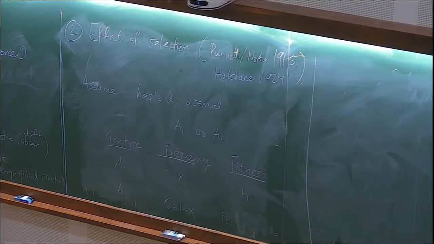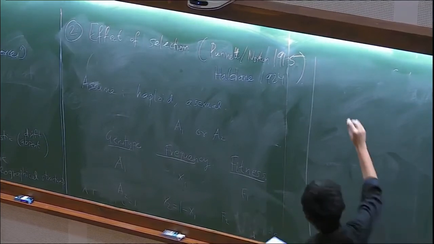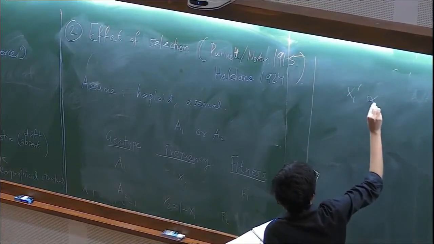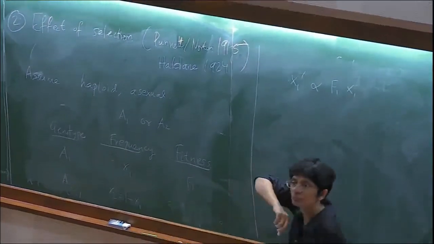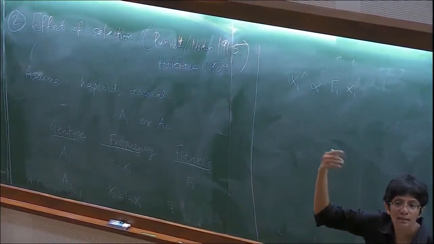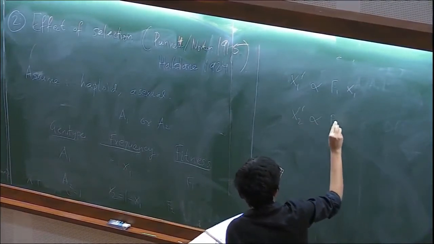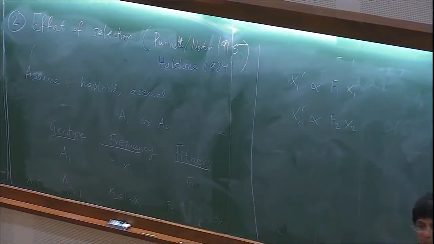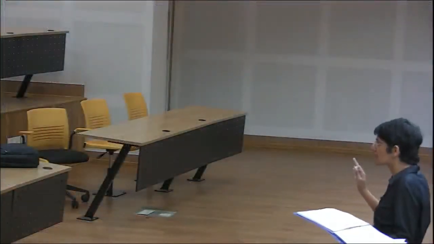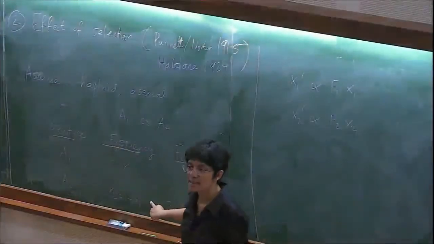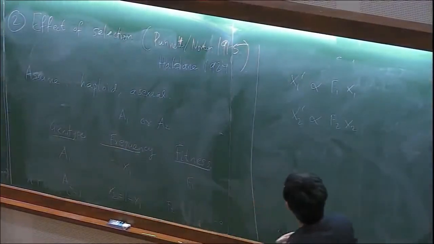If there's some fitness, and there's nothing else, just selection, you expect that the better one would win out, right? And I said, think of fitness as a growth rate. So I would expect x1 prime to be like f1 x1. Why? Because that means x1 at time t is going like f1 to the power t, right? Similarly for x2. But that means both of them are just exploding. They are going to grow exponentially. And I want to keep the population size fixed. I want to still keep x1 plus x2 to be 1. So I need to add a little extra term to this.